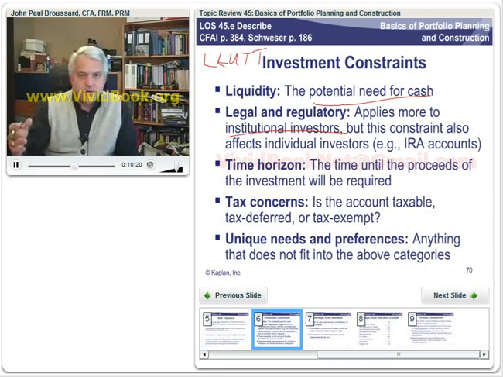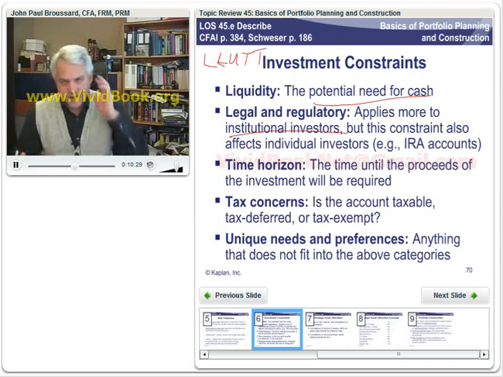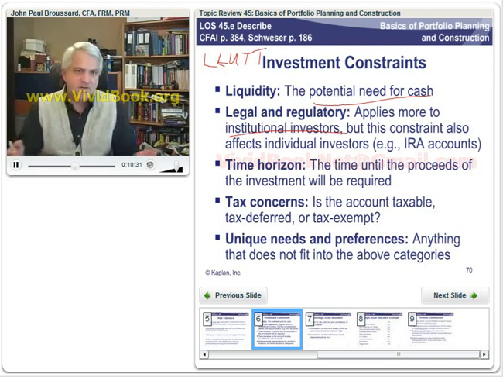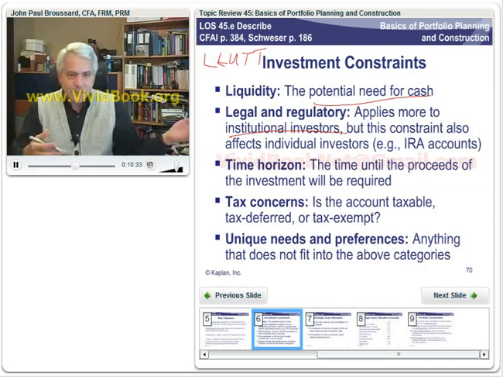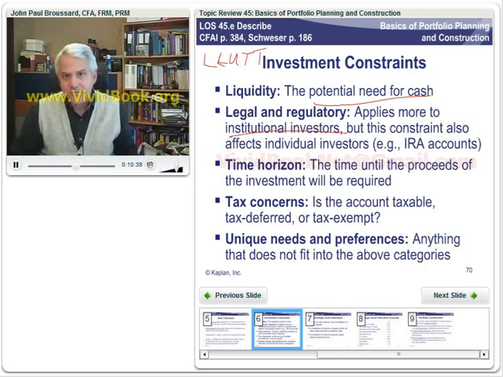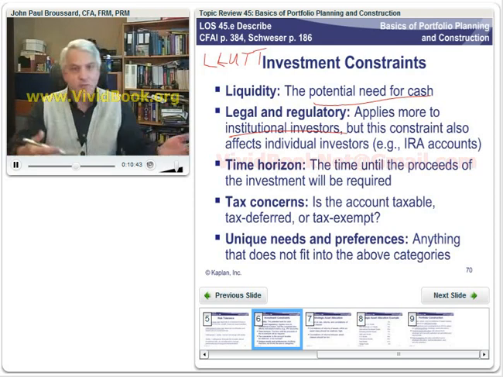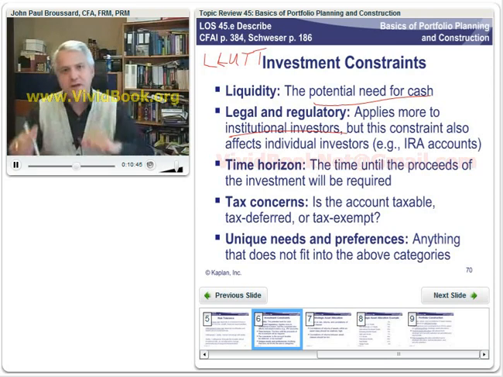Taxes: is the investor taxable, or is it tax exempt? Is it an endowment, is it a foundation, or is it an individual? And by definition, endowments and foundations, if they're tax exempt, should not be investing in tax exemptable securities because they have the lower returns. On the other hand, an individual investor might have a tax deferred account, which allows for certain particular investments that would not be allowed when you're fully taxable.